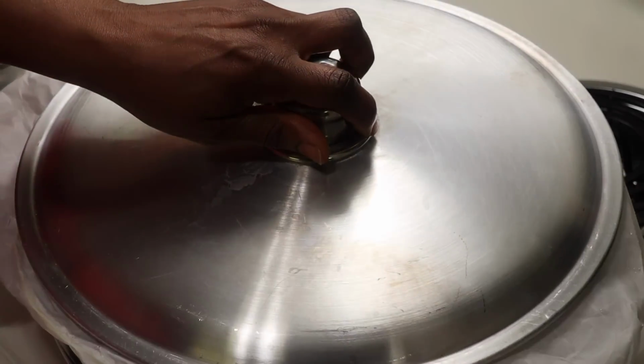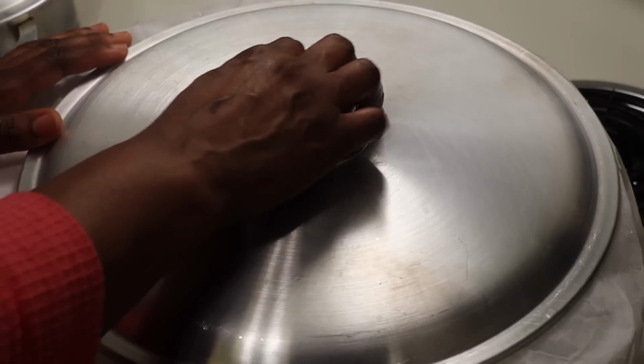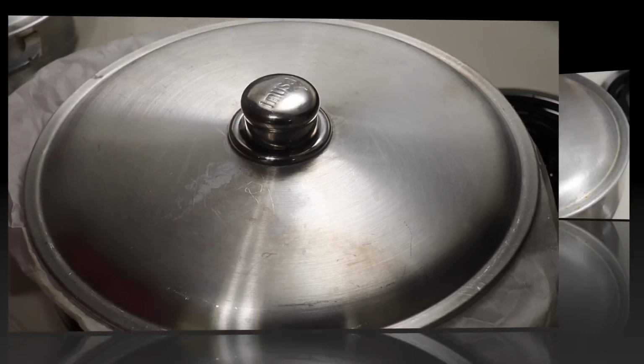Let the rice cook 20 minutes. Usually I cook my rice for like 45 minutes total. I give it first 25, check it, give it another 20.